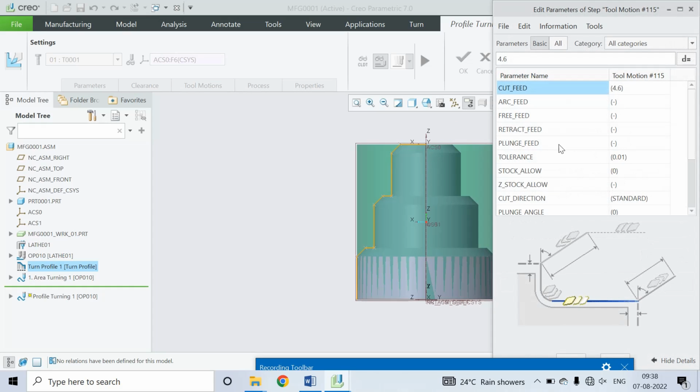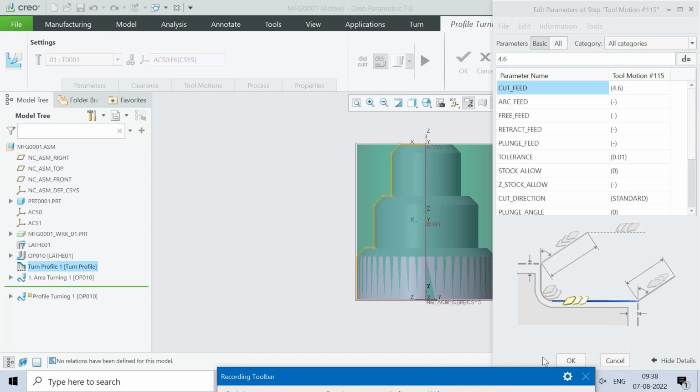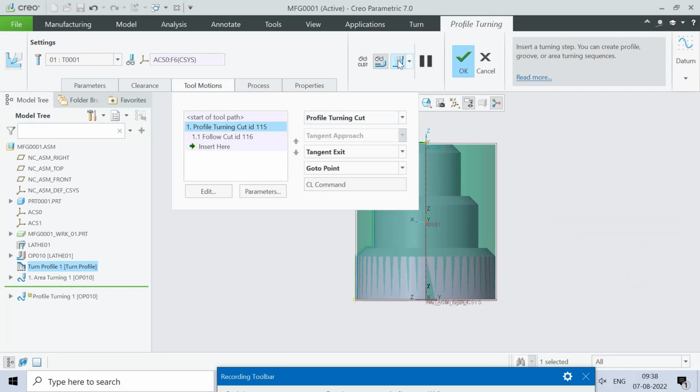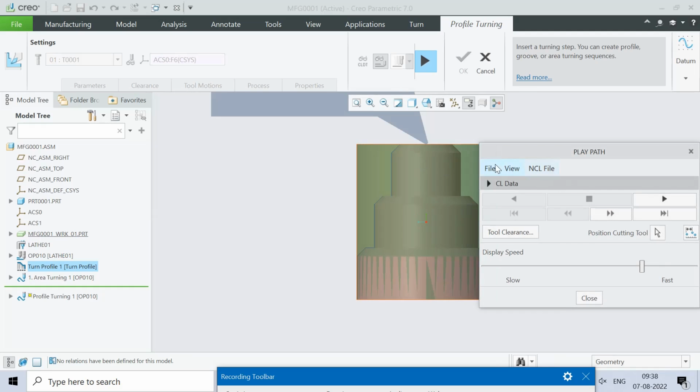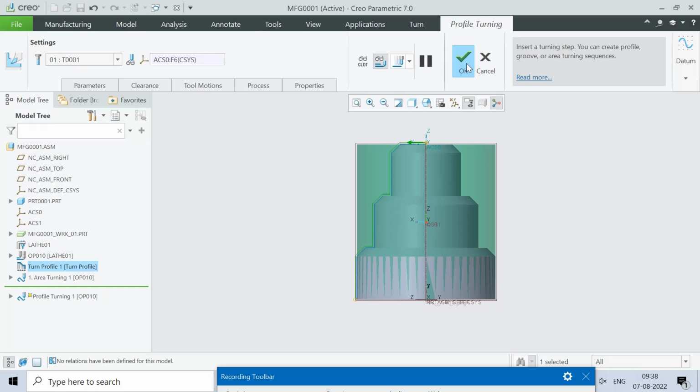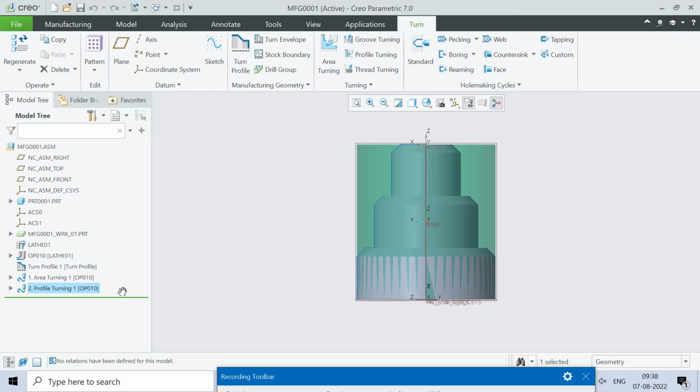See here the profile turning also will show the turn profile, and just check the parameters here also, same thing. But here CREO will offer different default parameters, but if you don't change any parameters, it will continue. Okay, there is no problem, just okay. Check the tool path. Once again the play path will be checked here. This is profile turning, means the finish turning cycle, right? This is finish, close, right? That is okay. See this is all the programs are created.